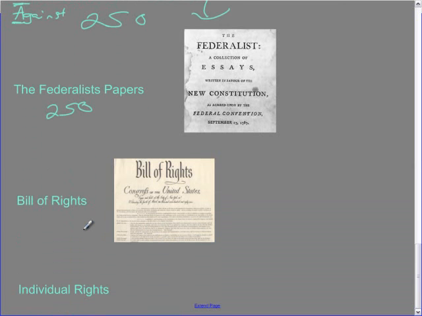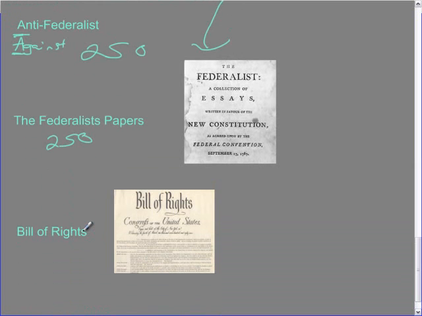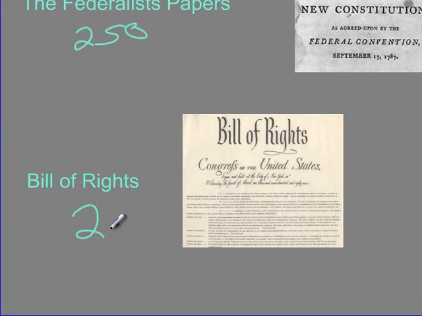So on the other side, the Anti-Federalists felt that there needed to be a Bill of Rights, which it talks a little bit about on page 255, and then also the actual Bill of Rights is in your book, and it starts on page 286. But also the Anti-Federalists thought that the states are having too much power taken away from them. So they want more power brought back to the states, but that's kind of the problem with the Articles of Confederation. That's why we got rid of it in the first place.